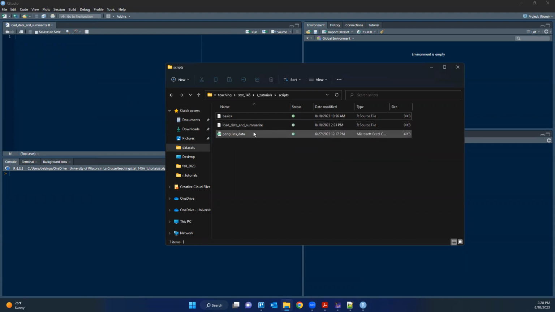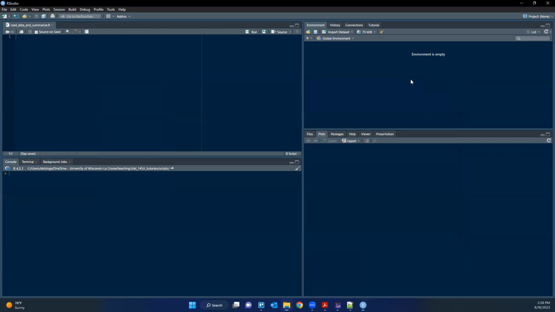And just to be super cautious, we're going to do something called setting our working directory in R. If you want to get your current working directory, you can type into R's console getwd, open close parentheses. And what it'll spit out for you is a string. This string will tell you the directory in which you are working, so this is where R is expecting to find files. And the idea is that we would like this to be the exact same location as where my data is.